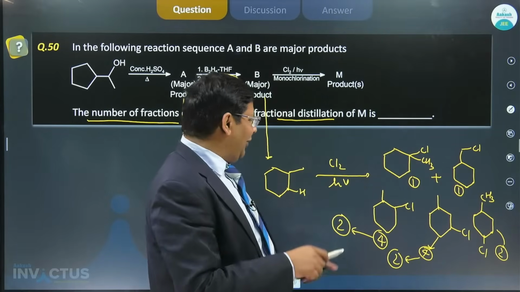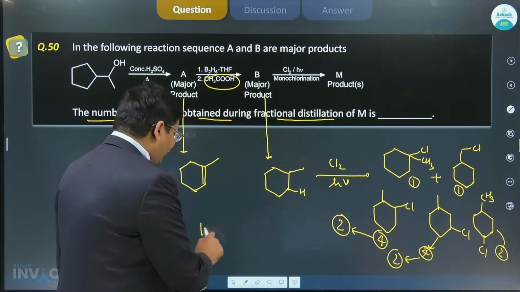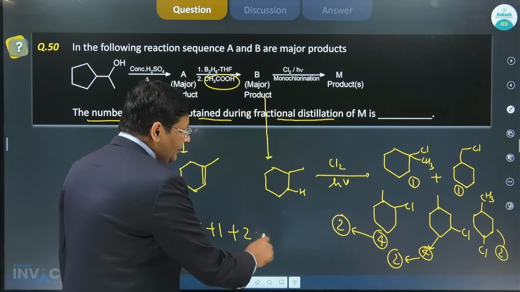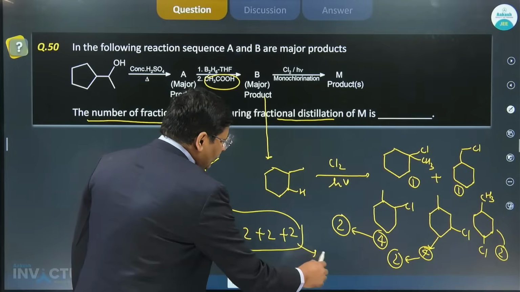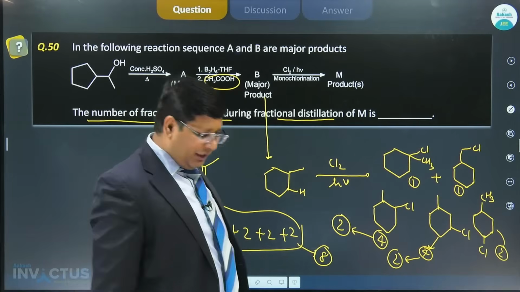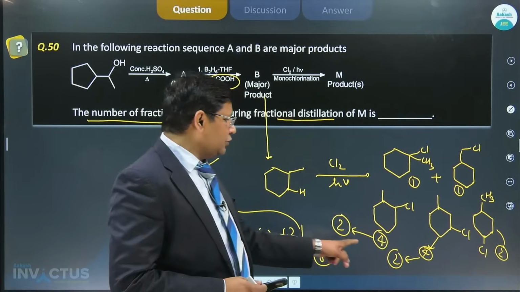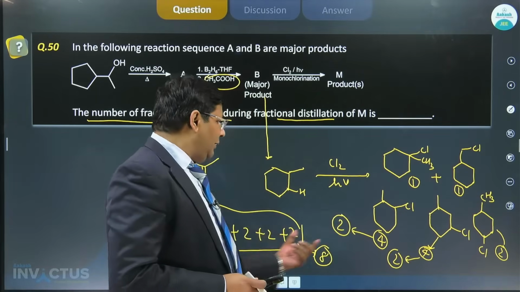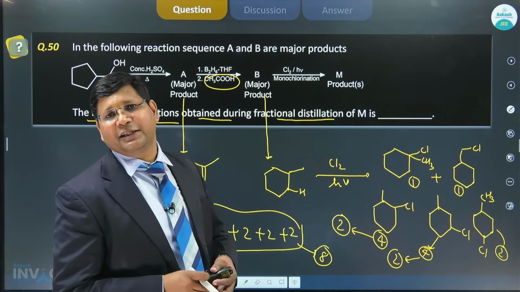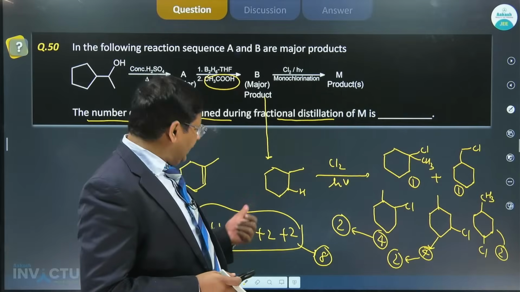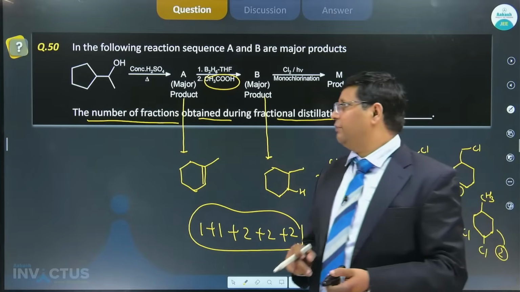यानी टोटल कंपाउंड में से, अगर मैं ऐड करूँ कि कितने कंपाउंड यहां मिले, तो 1 + 1 + 2 + 2, टोटल करें तो 8 डिफरेंट फ्रैक्शन मिलेंगे. क्योंकि टोटल कंपाउंड हमारे पास ज़्यादा हैं. अगर कोई टोटल कंपाउंड पूछता तो हम टोटल 12 बताते. लेकिन उन 12 कंपाउंड्स में ध्यान से देखें तो 8 फ्रैक्शन ही डिफरेंट होंगे, क्योंकि इन 8 कंपाउंड्स के बॉइलिंग पॉइंट डिफरेंट हैं.